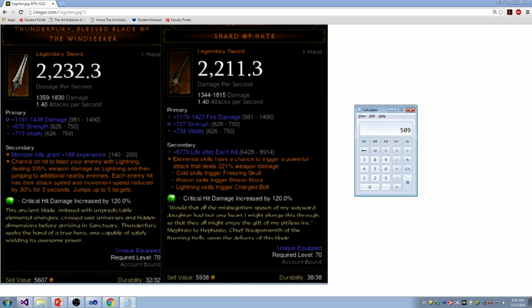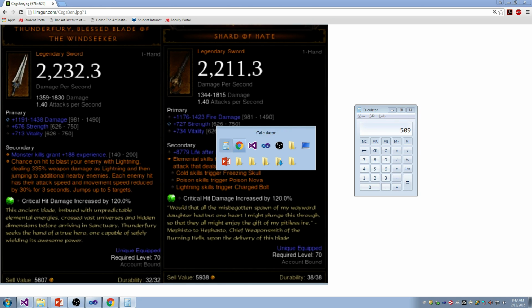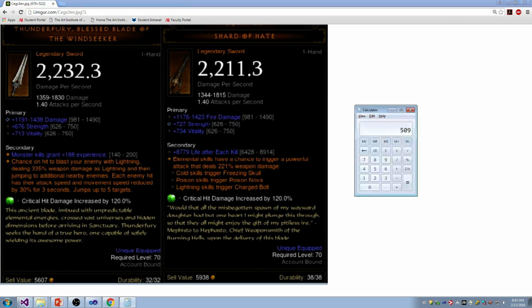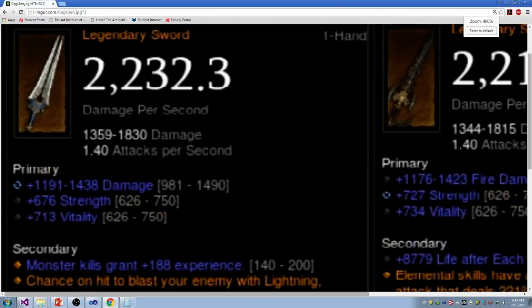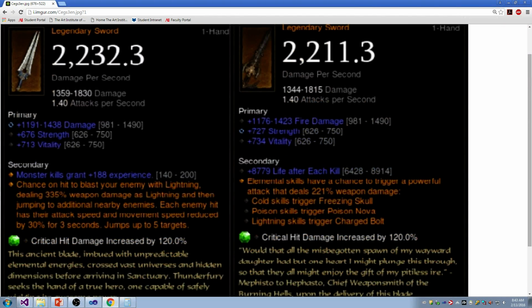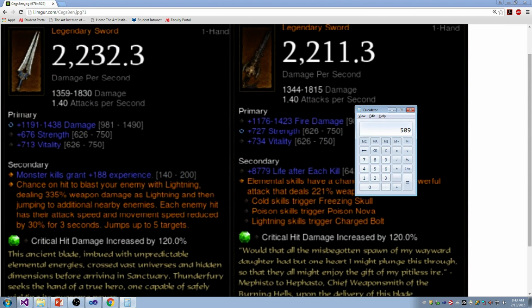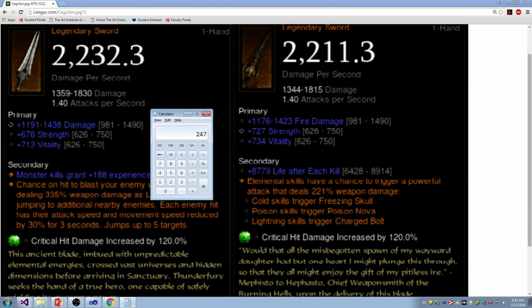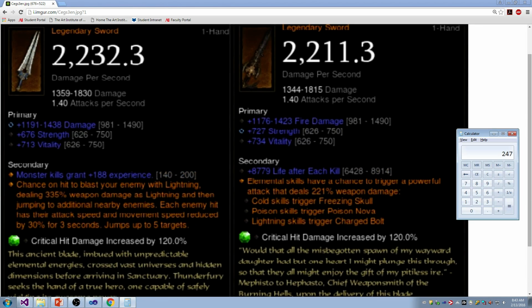I know that at the very least, bare minimum, I'm gonna do 981 damage with this weapon for fire, right? Oh, I'm sorry, I'm looking at the wrong number. This number on the right is actually the range of damage that you can get. This is the actual damage that I'm doing here. Let's use this one here, 1176. So I'll take 1423 minus 1176. So this thing has a range of 247 damage here. And the base damage is 1,176.